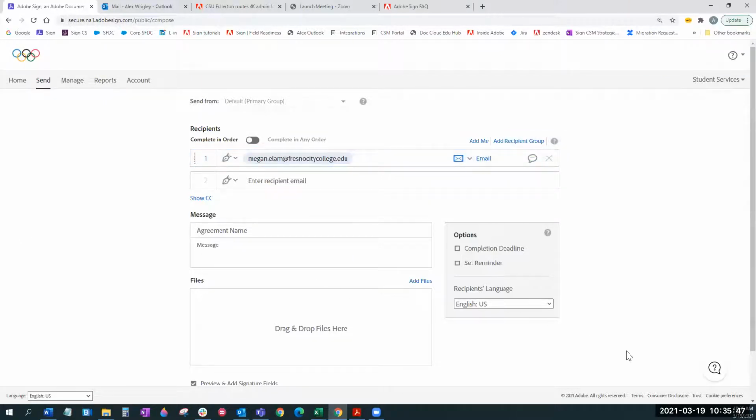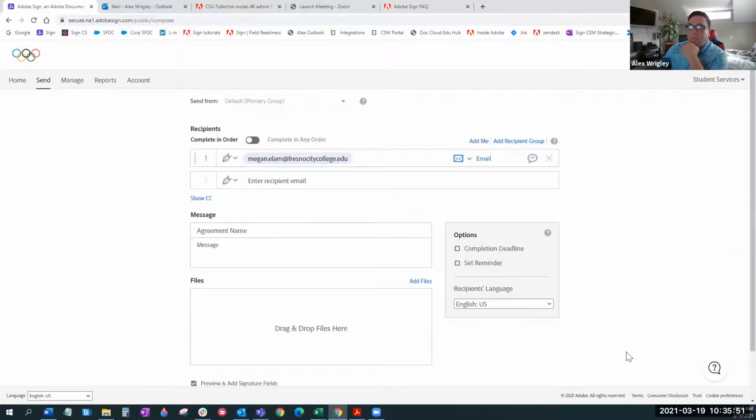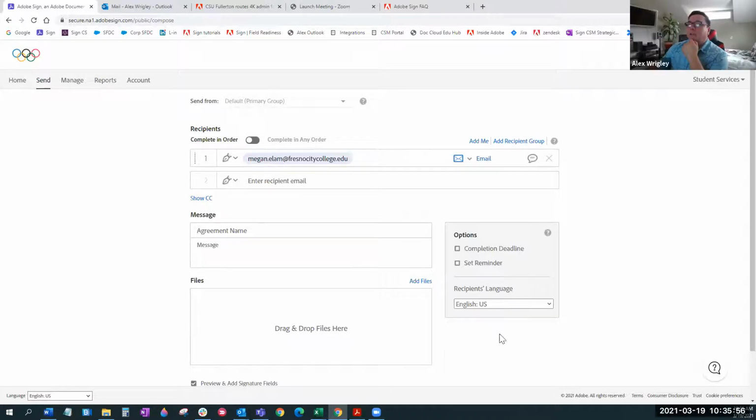Okay, and Mark has two questions. Will the document fields expand to fit the text input? Very good question. No, they do not. That is kind of a limitation, and for a good reason, right? If a text field were to expand, it may start to cover copy or text on the form itself. So that's why we don't have these dynamic fields that resize.